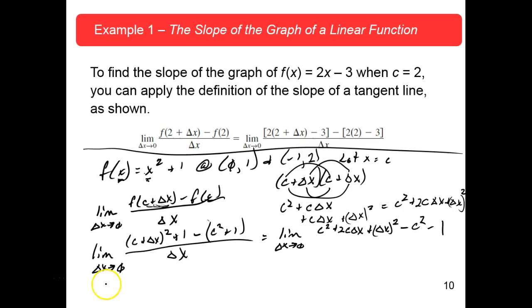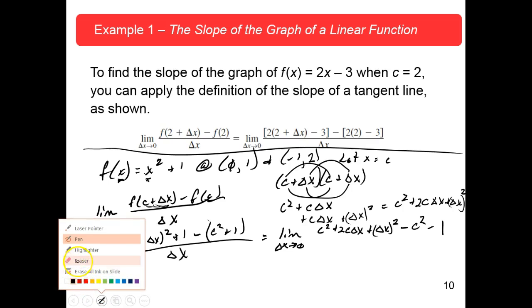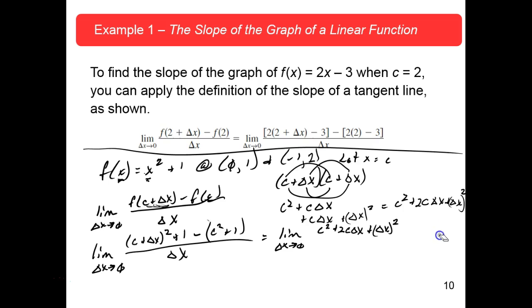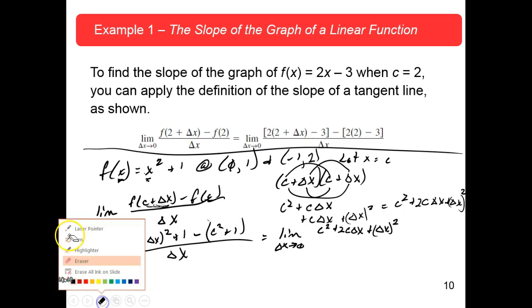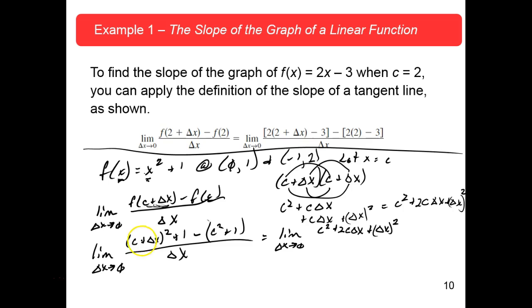Oh, I've done it again. Wait. You let me get away with it again. I keep forgetting that. That was just this part. You have a plus 1 here. That's the second part of this. F of this is that thing squared plus 1. Okay. And then do your minus c squared minus 1. And then divide this by delta x. Now, notice what we got in our numerator.